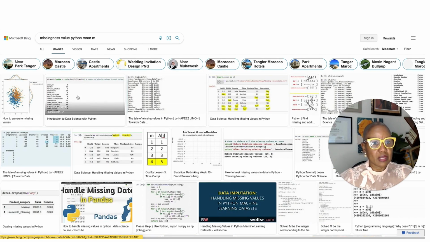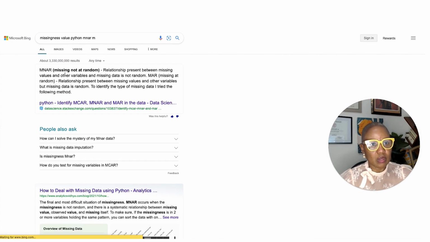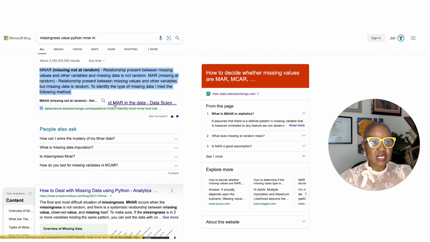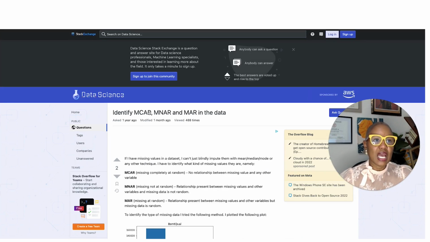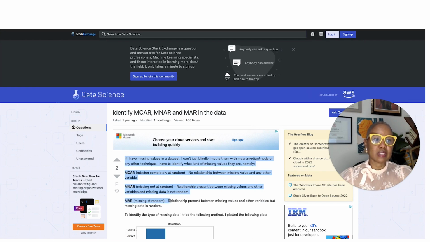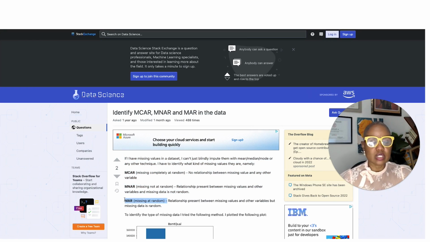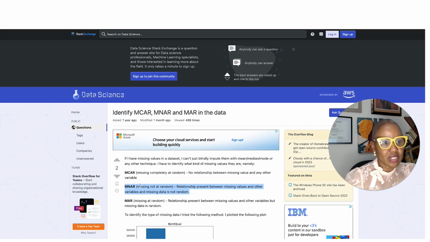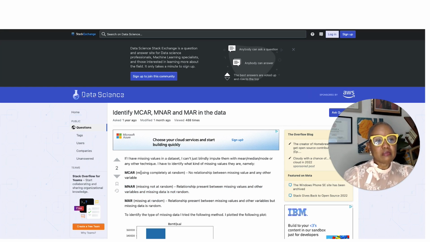Hopefully this should help bring it up to me if I see the type that I'm looking for, and I guess it was outlined here. Missing not at random is one type, and then you have missing completely at random, and then you have missing at random. Missing at random is probably the most benign type of missingness, so there's no correlation to the missingness. Then missing not at random, meaning that there is some pattern to the missingness, and then missing completely at random.